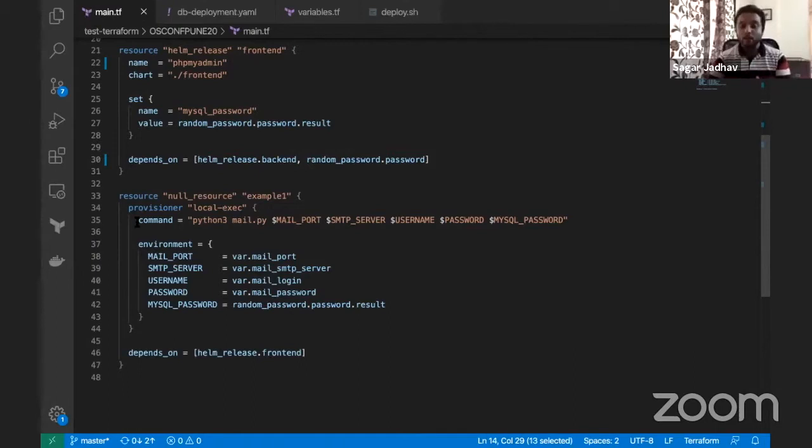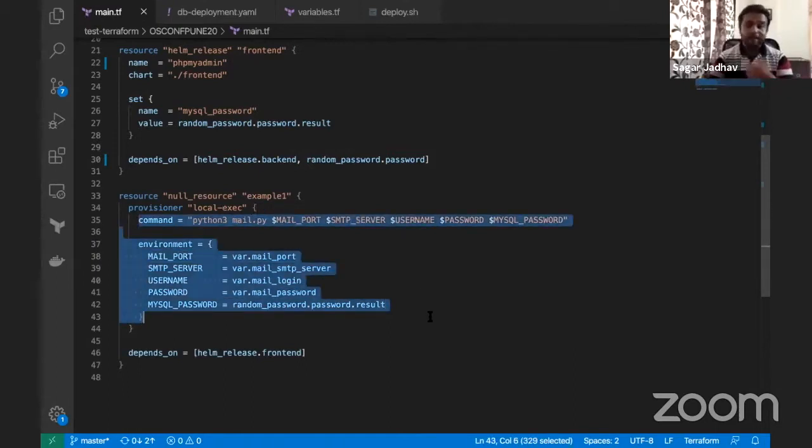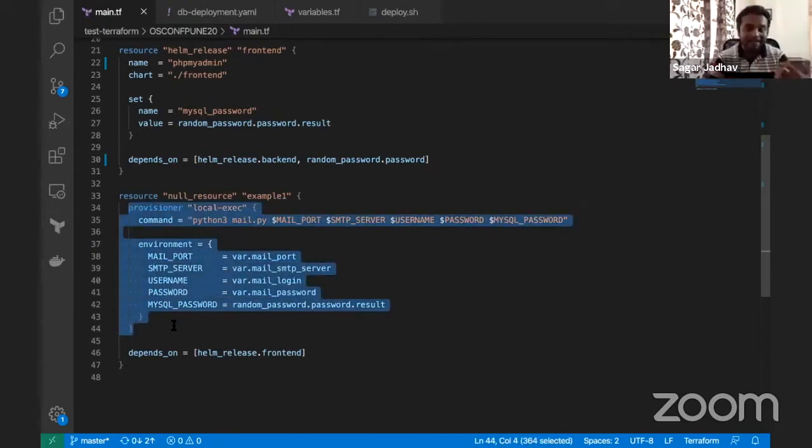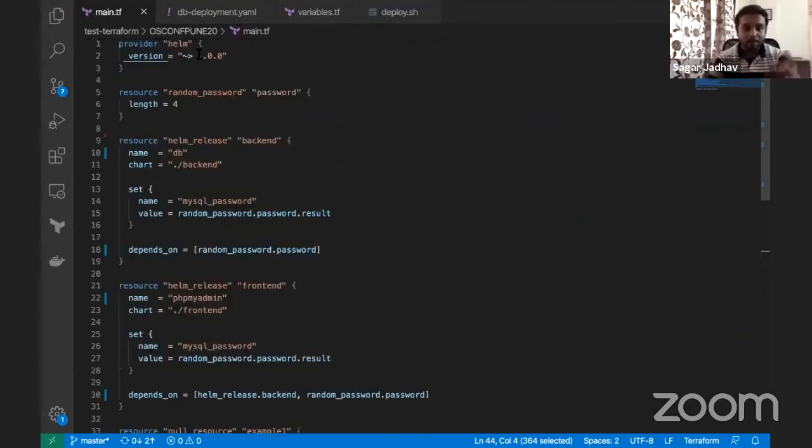So basically I wanted to send an email using my Python script, right? But in my disadvantages, I've mentioned that the script is not modular. If we wanted to enhance it more, we can replace this with an AWS push notification resource, which will send a notification to my SNS queue, and that SNS queue has a receiver, which is an email, right? In that way, you can enhance this flow, right? So this is what I wanted to show.